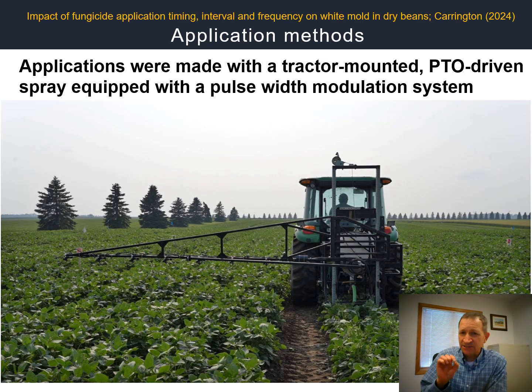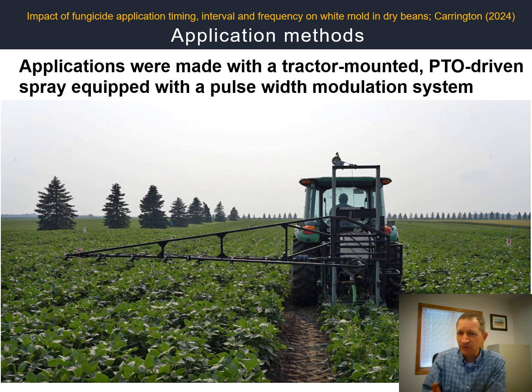We made the applications with this tractor-mounted sprayer. You'll see that there's a driving pass for the tractor. This driving pass was established with a strawberry cultivator to ensure a very smooth surface. We needed a smooth surface because we cannot afford to have that boom swaying. By having a smooth surface, the boom is very consistent, and that consistent boom height allows us to maintain the target 20-inch distance between the nozzles and the canopy recommended by the nozzle manufacturer for the 110-degree nozzles that we utilized.